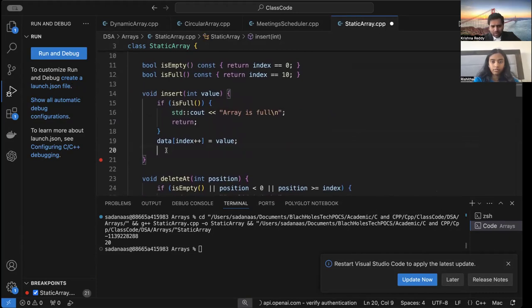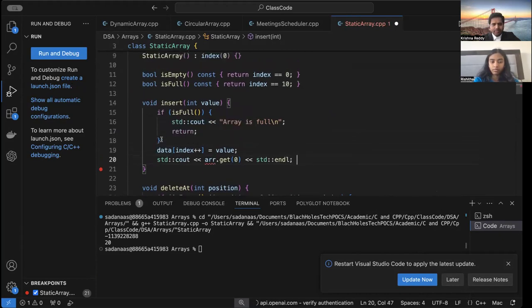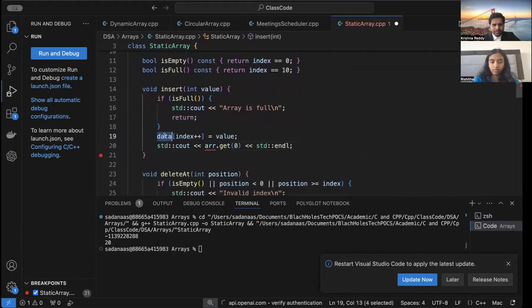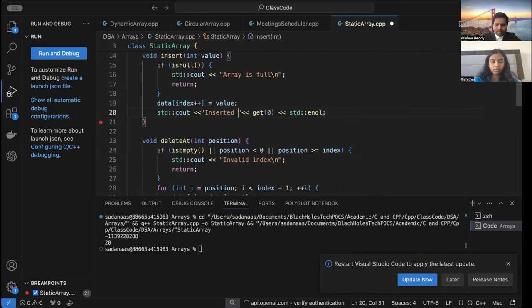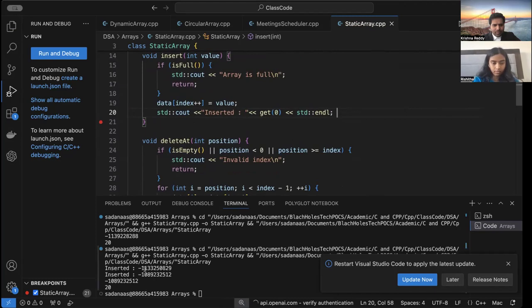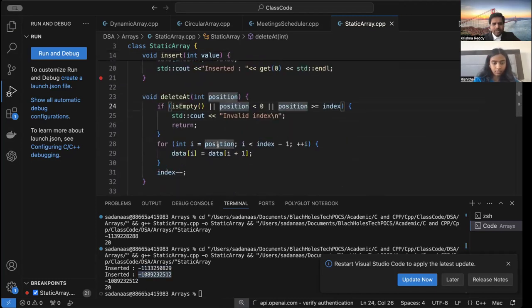It's hard to debug. So you always need to use these print statements to understand what is happening, to see whether it is really inserting or not. Something else is inserting. Okay, get of 0 is having a problem.